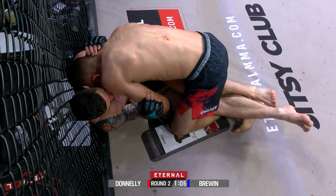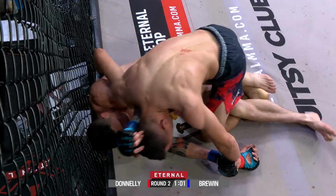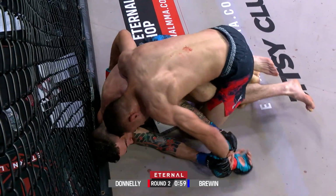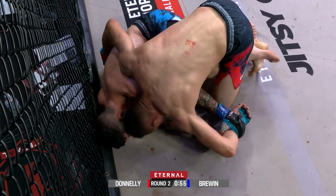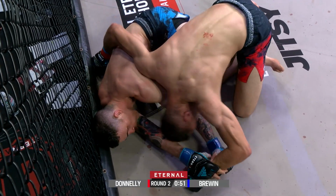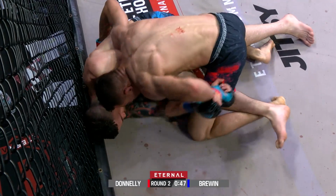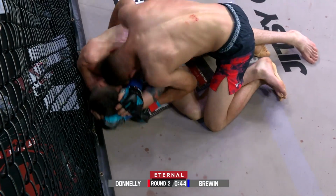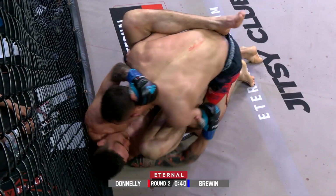There it is. It's just such a dominant position, you know, especially if you can manage to get just above those knees and keep that triangle super tight. There's no chance of getting up without your legs. So take away the legs, you know, there's no working up. You're stuck. Indeed. Well, I've heard of the Dagestani handcuff. For the first time here at Eternal, the Dagestani Mermaid is born.